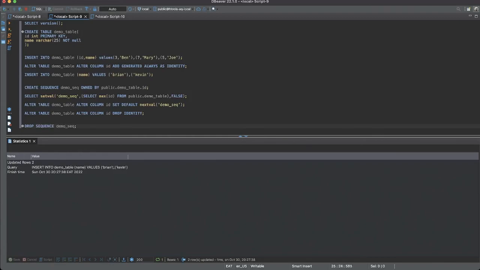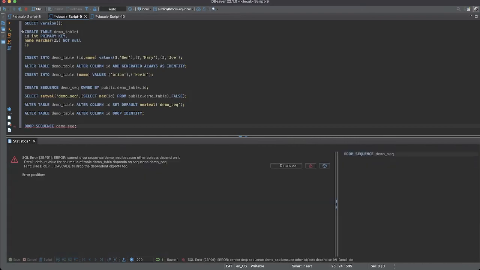If you run it like this, it will throw an error. Let me see. It says cannot drop sequence demo sequence because other objects depend on it.